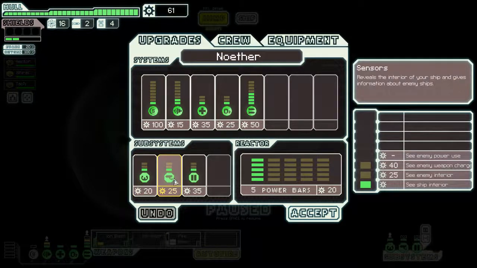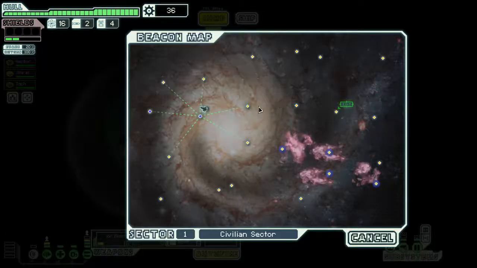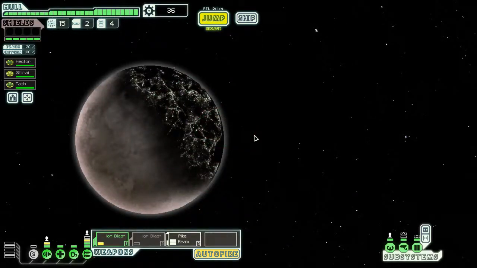We're gonna upgrade something. It would be nice to have the interior of the enemy ship, just to see where they're manning. And that doesn't require power, so that's what we might do for now. Which way to jump? Let's go this way, so we've got more options.